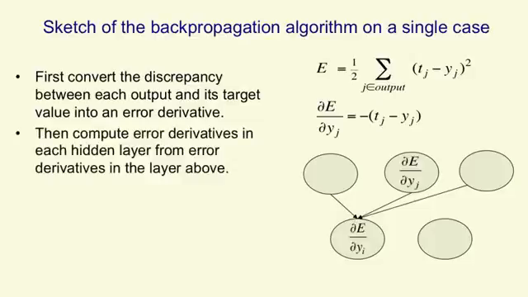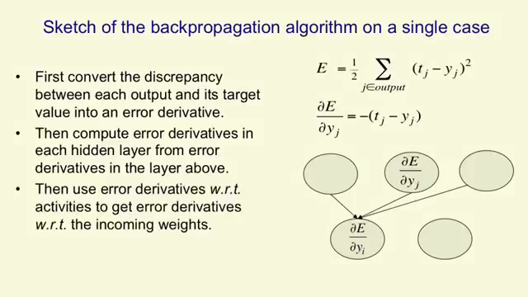Once we've got the error derivative with respect to the output of one of the output units, we then want to use all those error derivatives in the output layer to compute the same quantity in the hidden layer that comes before the output layer. The core of backpropagation is taking error derivatives in one layer and from them computing the error derivatives in the layer that comes before that. So we want to compute dE/dYi. When we change the output of unit I, it changes the activities of all the output units, so we have to sum up all those effects. The algorithm takes error derivatives already computed for the top layer and combines them using the same weights as in the forward pass to get error derivatives in the layer below.